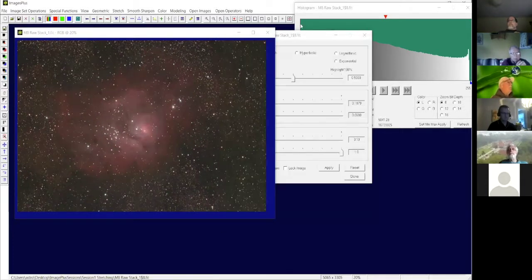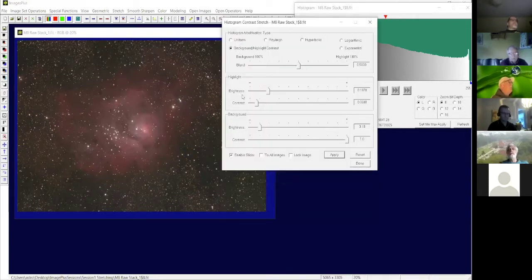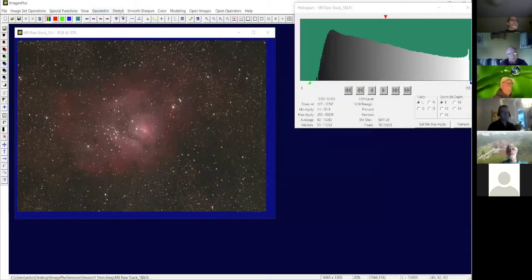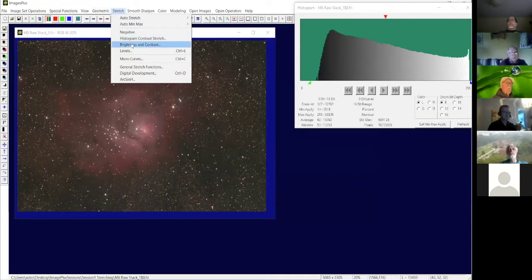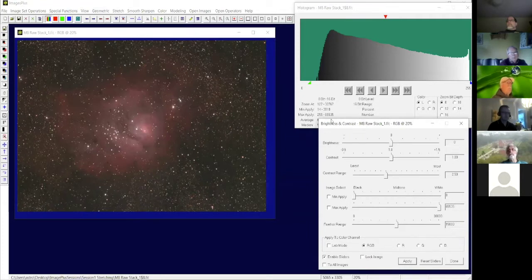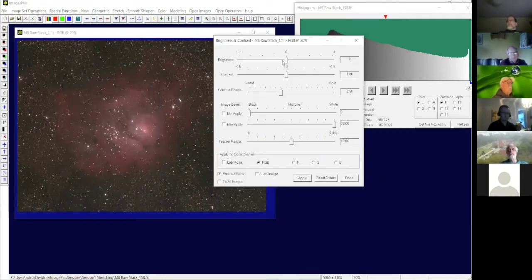So those are some of the other stretch functions that you have. You would not tend to use these on an image that did not already have an ArcSinH stretch or a digital development stretch applied. The other stretch down here is a simple brightness and contrast, and that's one that most people are familiar with from Photoshop, and it is exactly what you would think. You have a brightness control, you have a contrast control. This contrast range will up the effectiveness of this slider. It's sort of a fine adjustment.